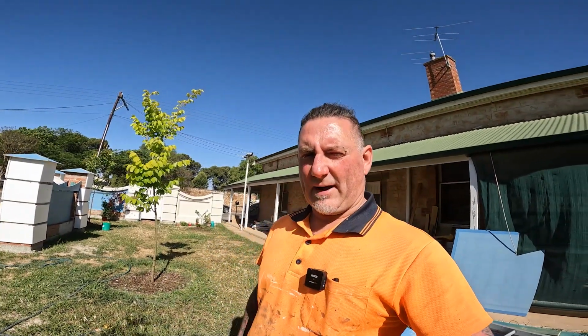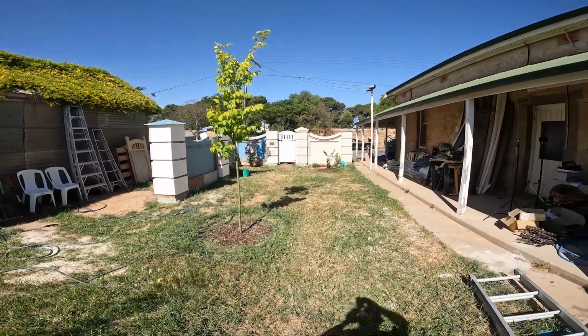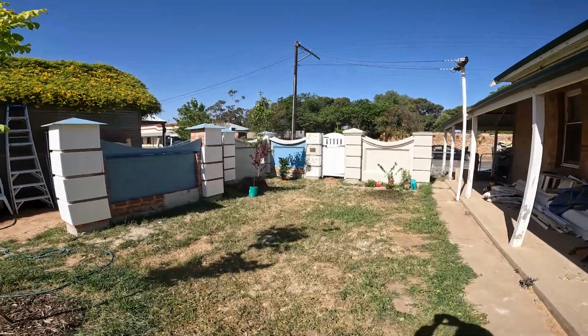So it's Saturday afternoon and the in-laws have come and been. I'll just give you a quick look at the yard. I had a nice clean up, which you guys will all be happy about. So have a look at this. Look at that. It's clean. Makes it look much better.